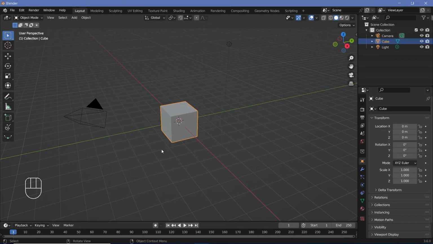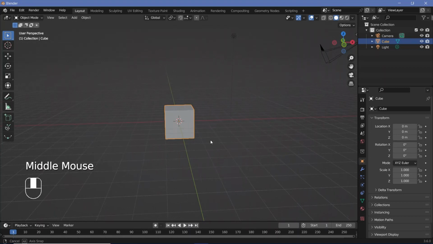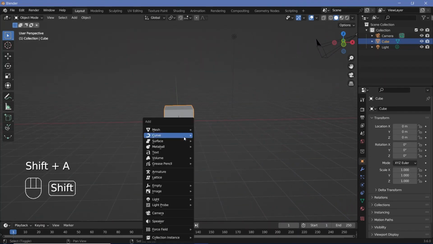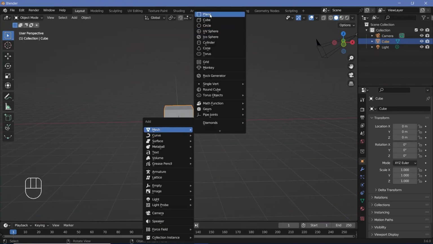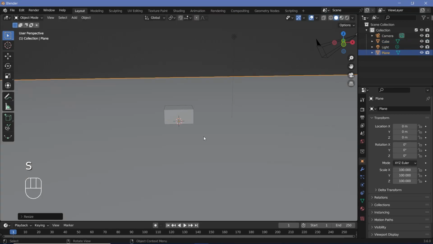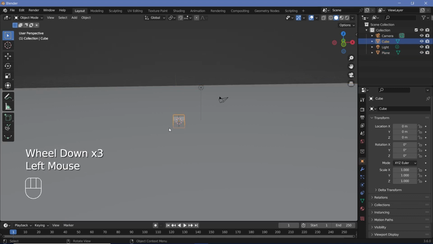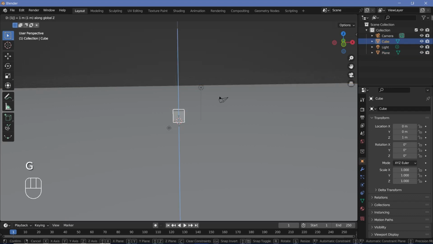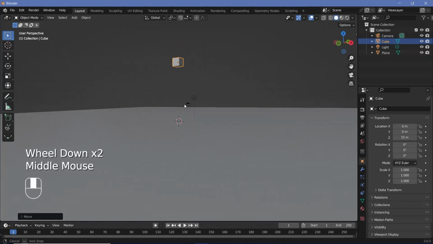The first thing that we need to do in our default scene is add in a ground plane for our physics. So we'll press Shift A and search for a mesh plane by coming up here and selecting the plane over here. Then press S 100 to scale it up by 100 units on all of the axes. Then we can select our default cube and press GZ and move it up by like 15 units so that we have it up over there.